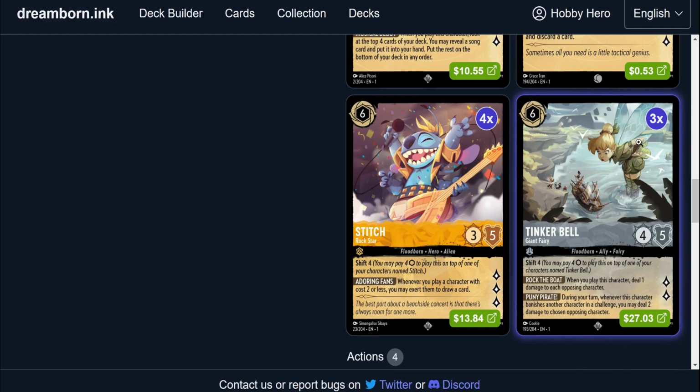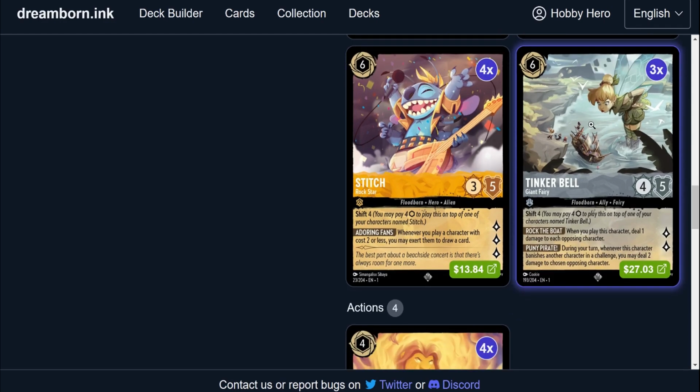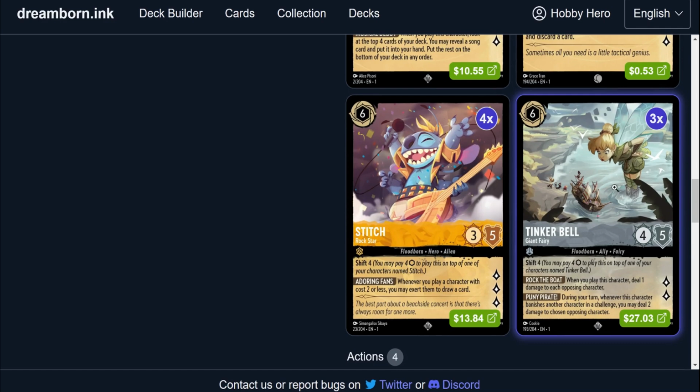Big Tink is pretty self-explanatory here. She is a big threat that can come down, shift on the other ones, helps a lot in the control matchup, but also a decent sized body at 2 lore, especially if you can shift into her on 4. It's just another big character with 2 lore generation.